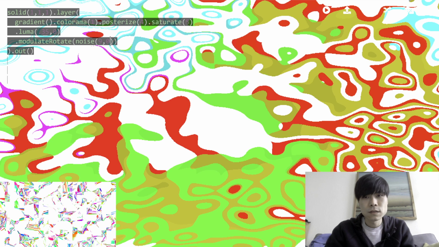Modulate rotate is something I really use often. And this works, for example, if you use noise. Let's keep it static. Okay, this is completely random. But if you combine it with pixelate, so the noise texture is pixelated, and you use that as a rotator, like modulator, then it's kind of interesting. Every chunk of this grid rotates in the same direction. So it's not exactly shuffling the image, but something like that.